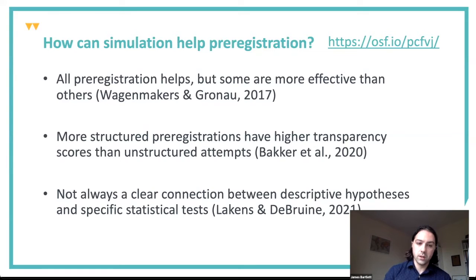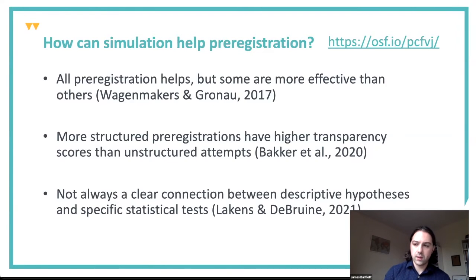There's a cool recent study comparing different types of pre-registration. On the Open Science Framework, there have been different templates. One was completely unstructured, so just what do you plan on doing with your research? People could just add in whatever information they thought was relevant. And then there are much more structured options, like the one we're going to use today, that has very distinct sections asking you for specific information.